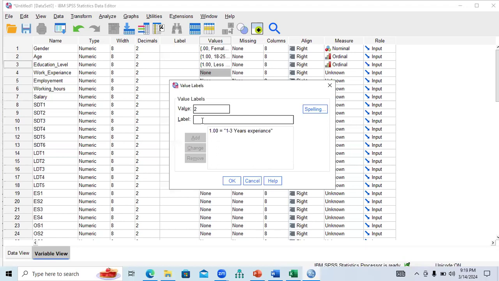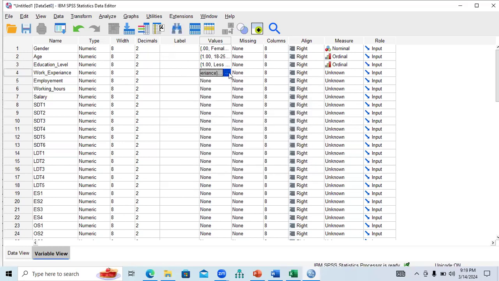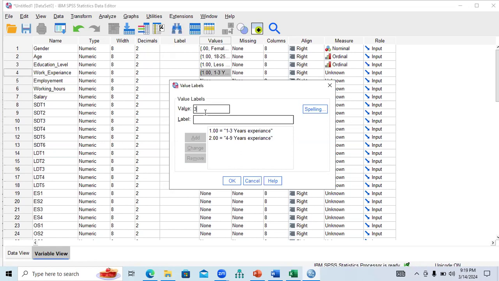For those having 4 to 9 years of experience, I have coded 2, and the next one is 3.